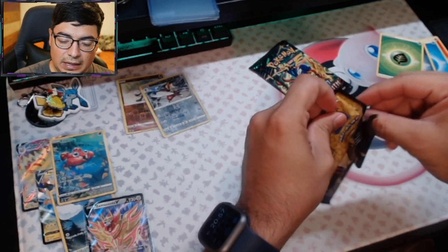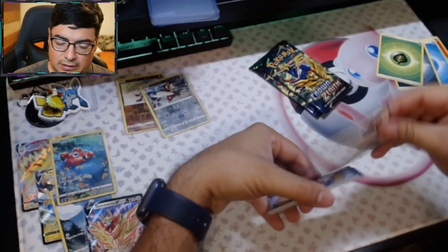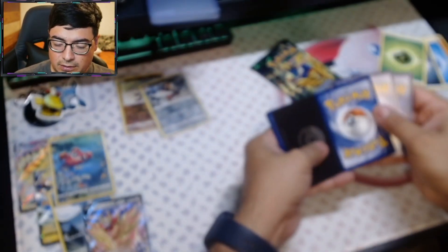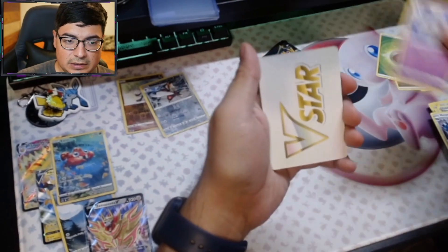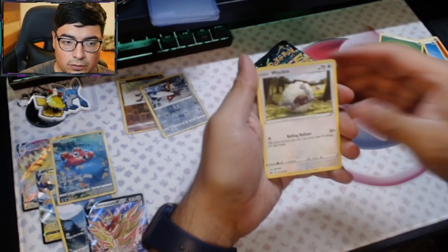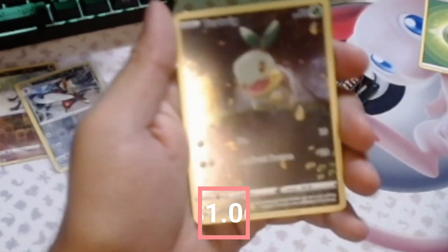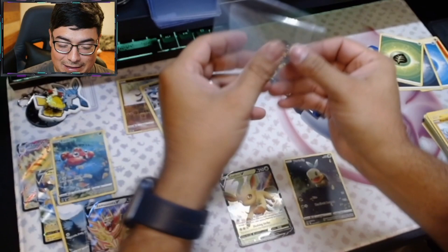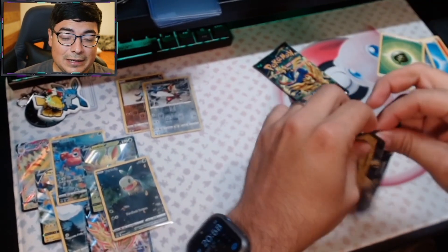All right, give you all that right there — is it in focus? Perfect. One, two, three, four. Oh — what's the black card? What does the black card mean? I don't know what that is. We're about to find out. Oh, it's a V-Star! Got a Scraggy, Helioptile, Wugtrio, Shinx, Pancham. Another Full Art, dude? Turtwig Full Art! And what do we have behind it? A freaking Leafeon V! Holy crap! This is crazy. I have never had this much luck with packs. These are the best pulls I've ever had. I'm glad I'm putting this on the internet because no one would believe me.